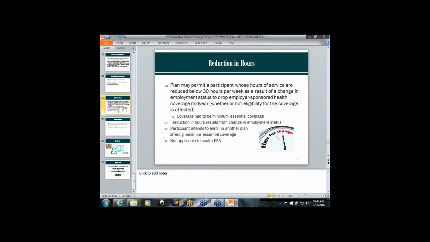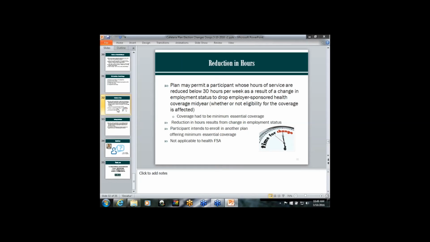And what we have found will happen is that an employee may measure full-time, but then they're working and they're not working full-time hours. Maybe they're just changing their hours again. But here, they're eligible for the coverage and they may be enrolled. And they say, you know, I want to make that change because I'm not making as much money. Not making enough money is not a reason to make a change.